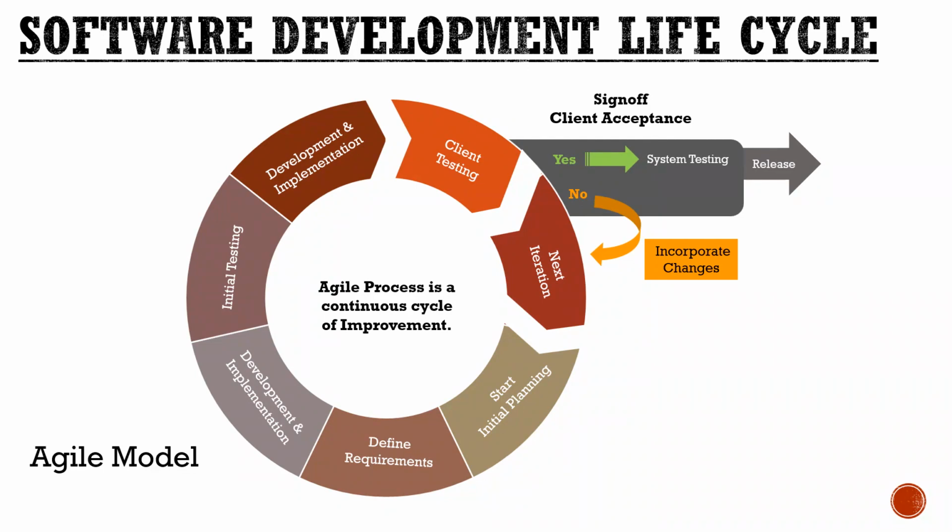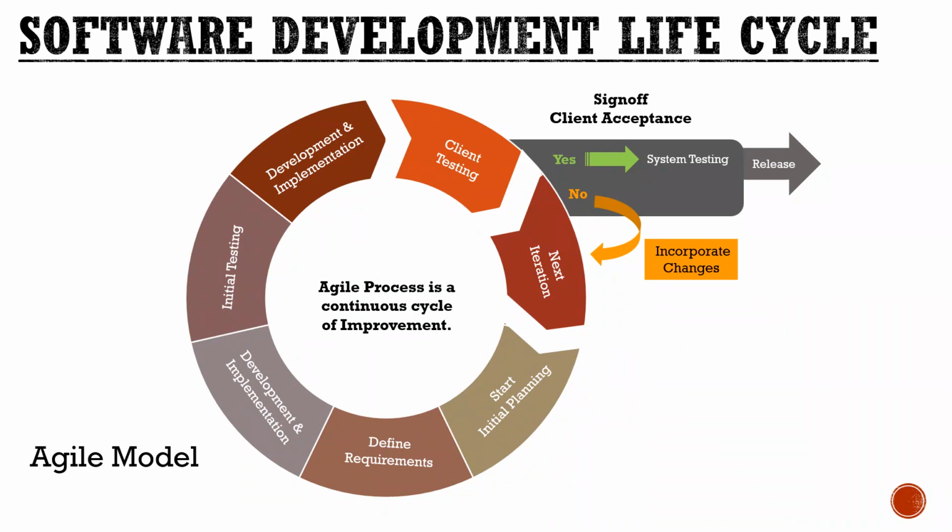If the client is satisfied with the testing and accepts the software developed, and has given the approval, then it will go for complete system testing, and then it will go for release. If the client is not satisfied or requires some other changes, there will be some new requirements in the next iteration, and the client can incorporate the changes required for that developed software in the next iteration, new requirements as well as changes to the old requirements.